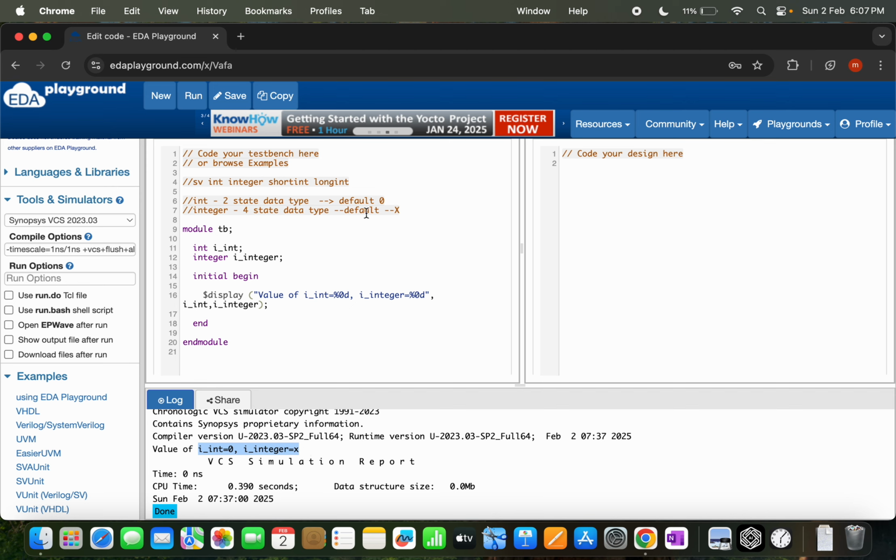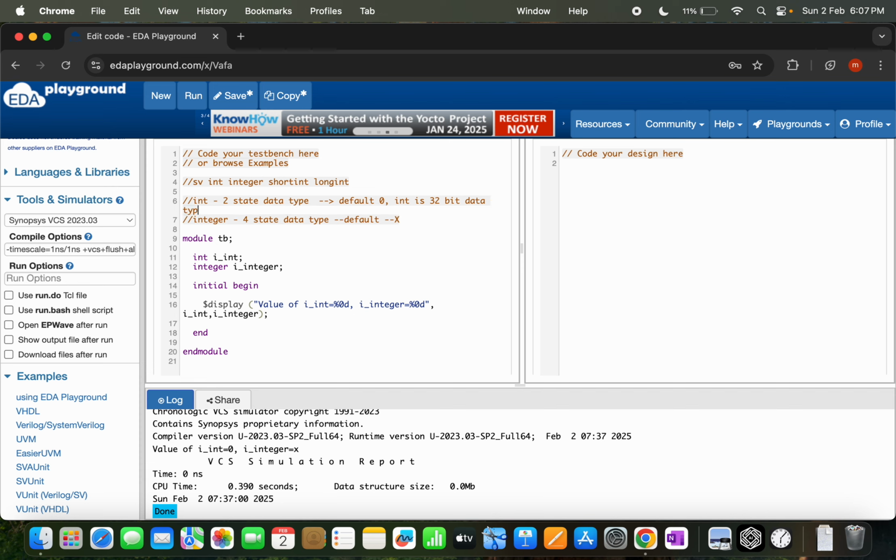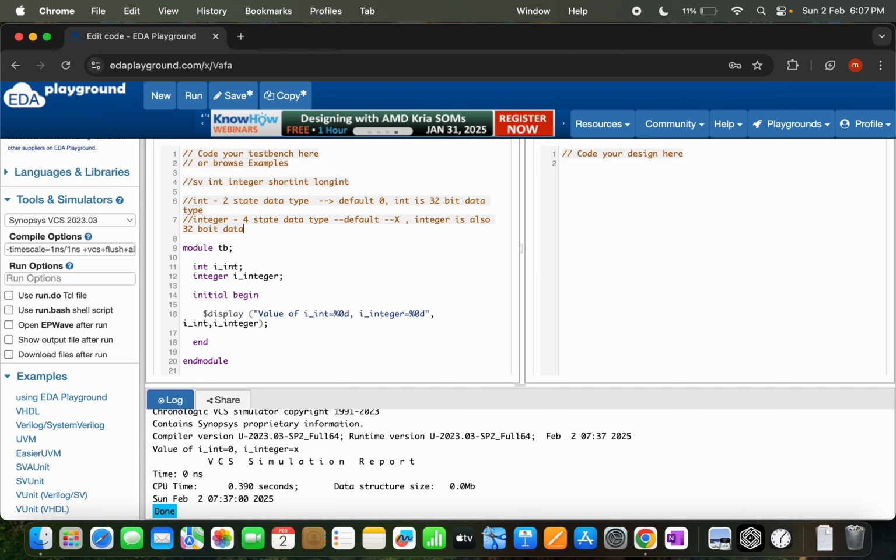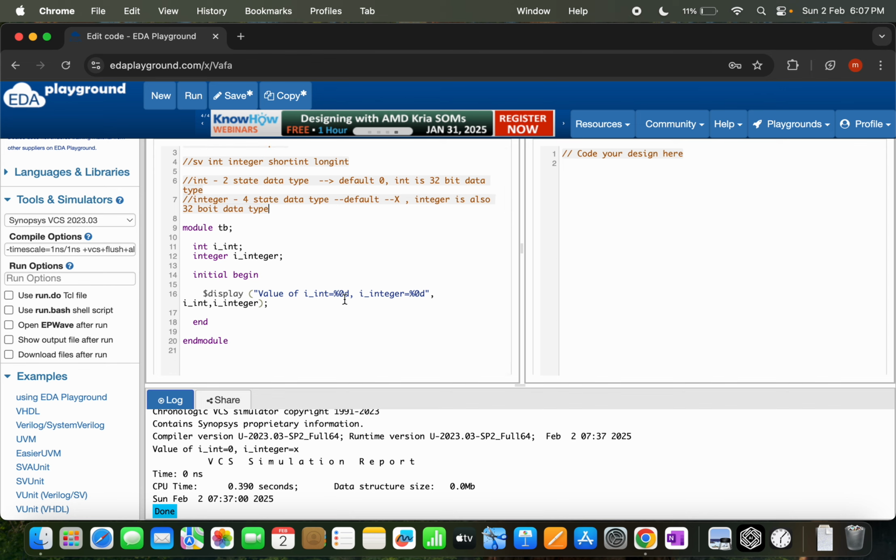If I don't give that 0, since int is a 32-bit data type and integer is also a 32-bit data type, it will create a memory that holds 32-bit data.